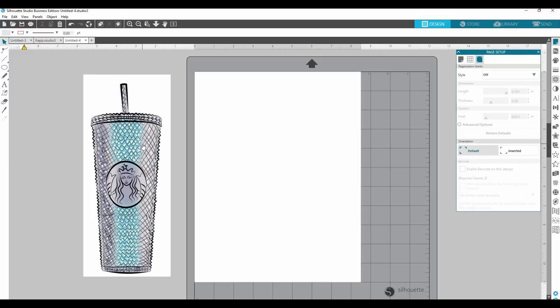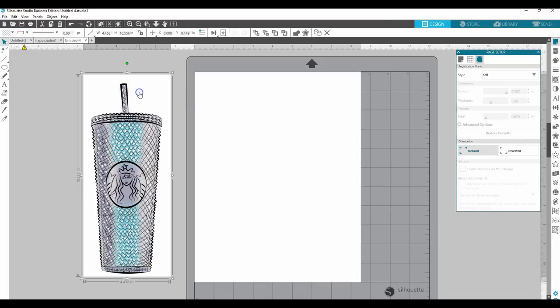So what I need to do is either make my cut line around the cup, or I can remove the background and make my cut line around the cup. I prefer to remove the background because if I want to use this in some other way, like as part of a layer on a dashboard or whatever the case may be, then I've already removed that background and I don't have to worry about it again. I also removed the background at the full size of the file. So I'm not going to shrink this down to the size that I want it to be. I'm going to work with it at its original size and go from there.